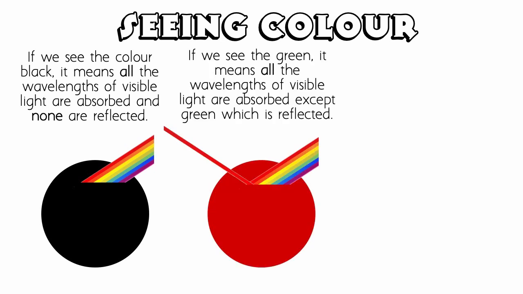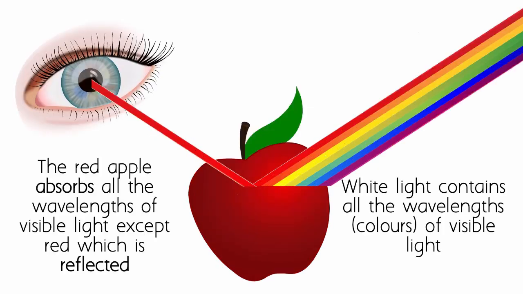The red ball we see as red because of all the colours in white light, it is absorbing all of the wavelengths except the red wavelength. So that red wavelength is reflected off the surface and into our eye and that is why we see that particular ball as red.